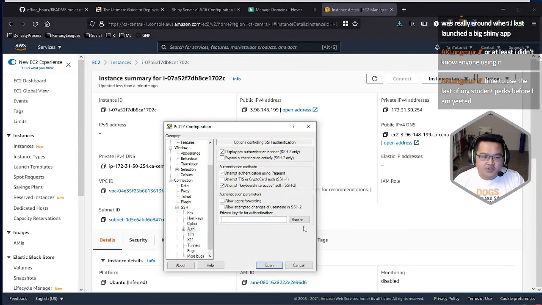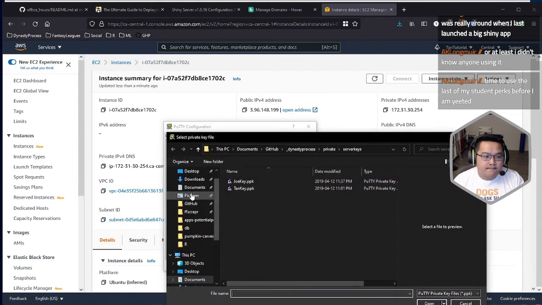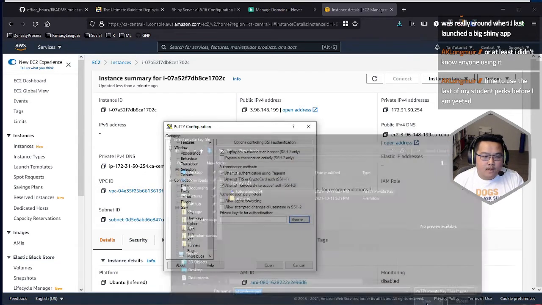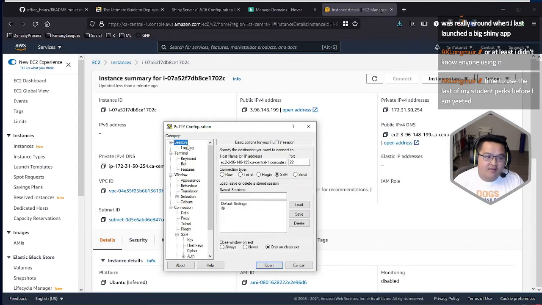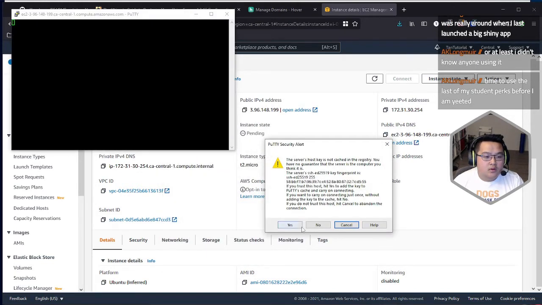There are slightly different instructions for Mac and Linux, which have their built-in SSH keys. So I'm going to save this quickly as a tutorial in case we get kicked out for some reason. I'm going to press save, and then I'll press open.